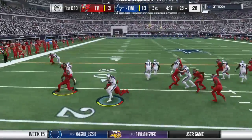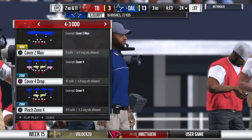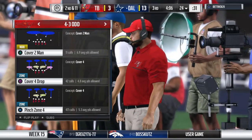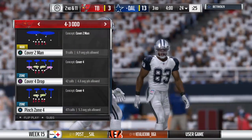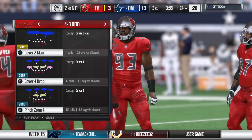Start the drive with Elliott. And he will lose yardage and be backed up to the 24. It's a loss of a yard there, and now second down. All right, partner, despite my eating habits, I'm not big enough to play offensive tackle, nor am I quick enough. But with the defensive ends nowadays and their speed, those guys have to be able to punch and dance, and it's a tough, tough job to contain them.